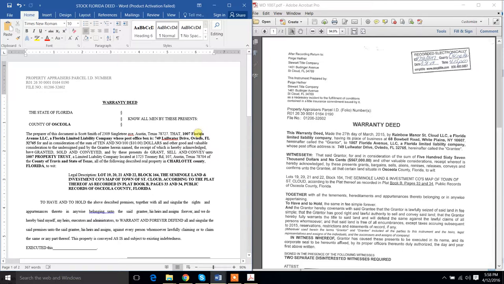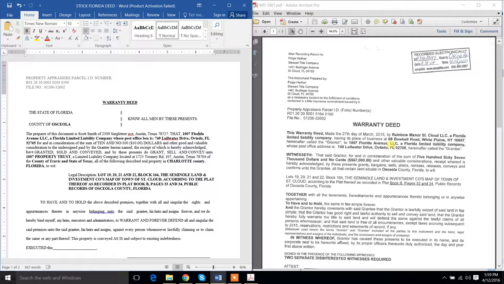Here we have the grantor in our case, which is the current property holder. And we know that's the same as the grantee in the old deed, because the grantee is the person who's receiving the property.